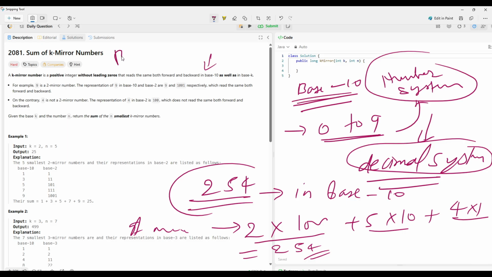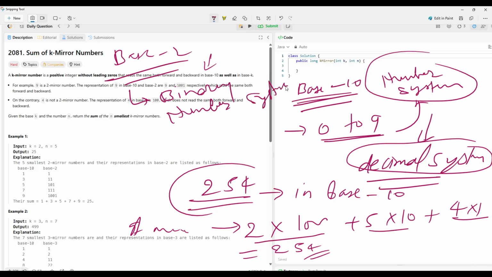Now think about base 2. Base 2 is the binary number system. For every digit that we represent here, we use a power of 2.